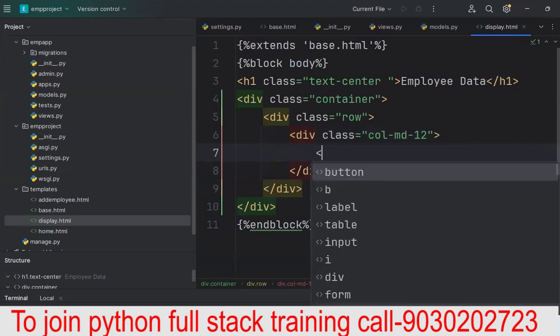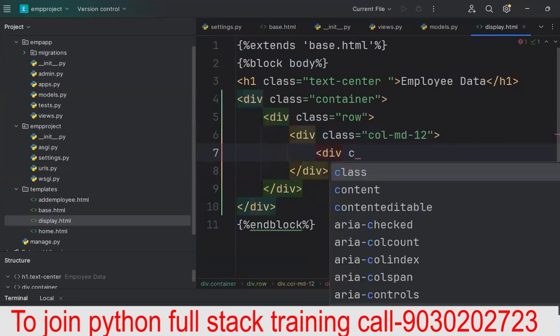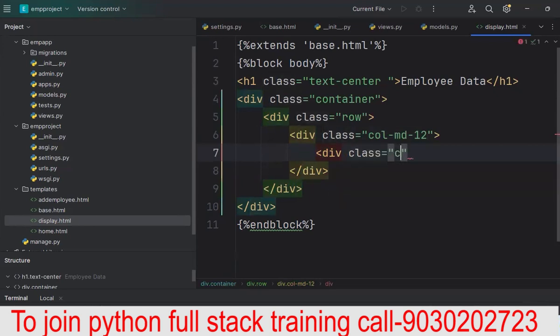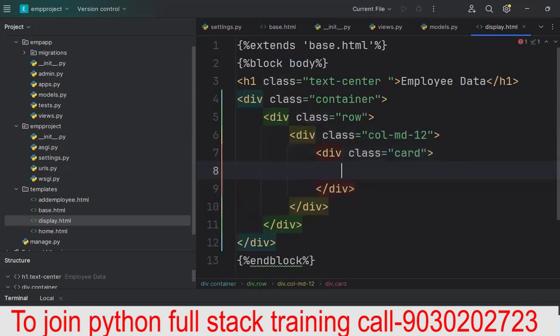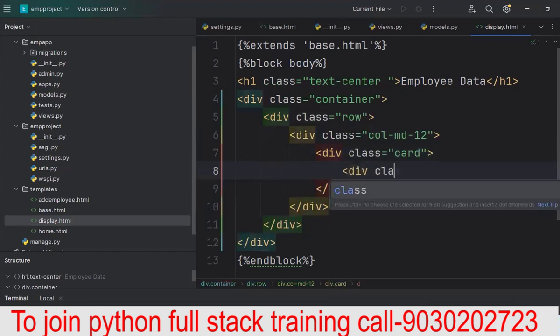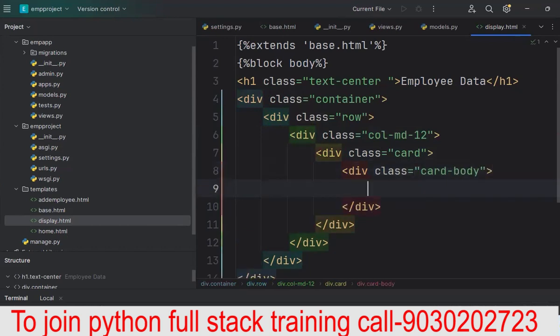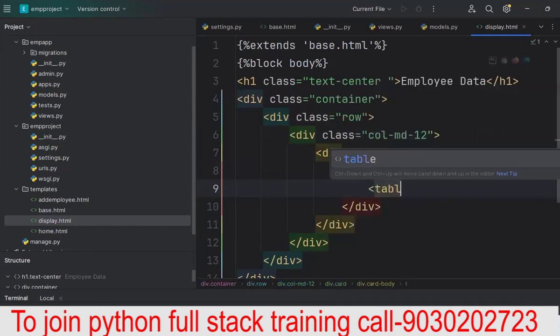Next, we want to take a box, a proper box. Guys, this box is not mandatory. If you want, you can write it, otherwise just skip this card part. And then I will take directly card body. Next, inside this card body, I will create a table.